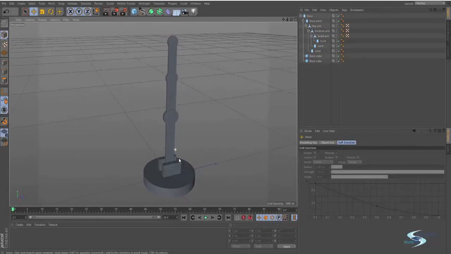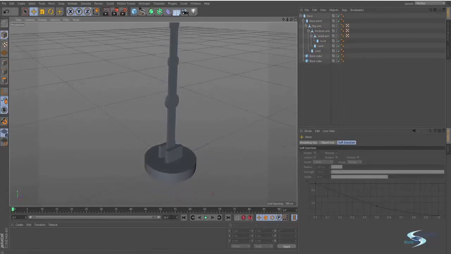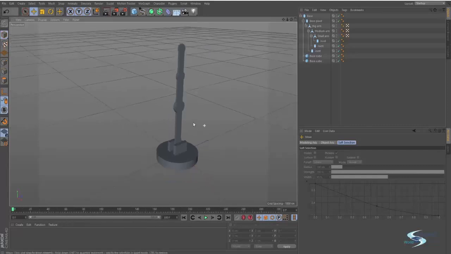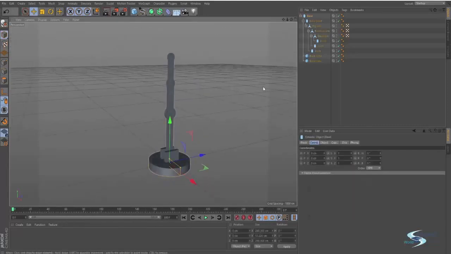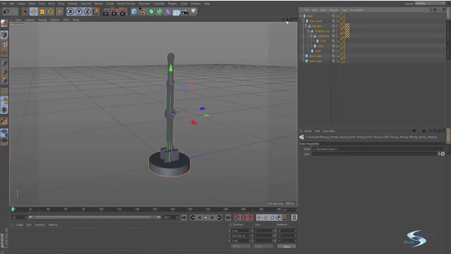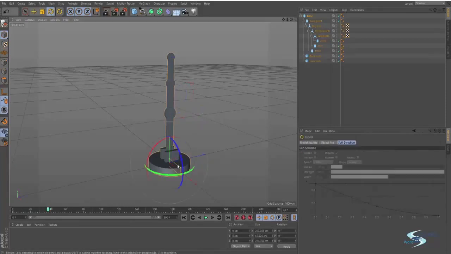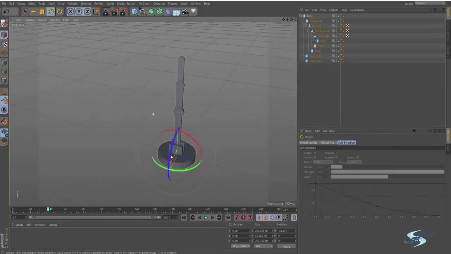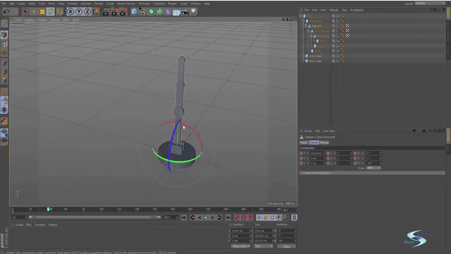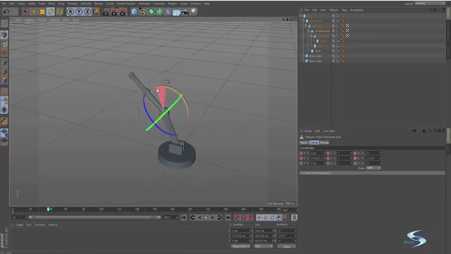So if you wanted to animate this, you could just go ahead at like 300 frames, select everything, add a keyframe for everything like this, move to maybe say frame 40, and rotate, and maybe take this guy and move it forwards, move this guy forwards, move this guy forwards like that.